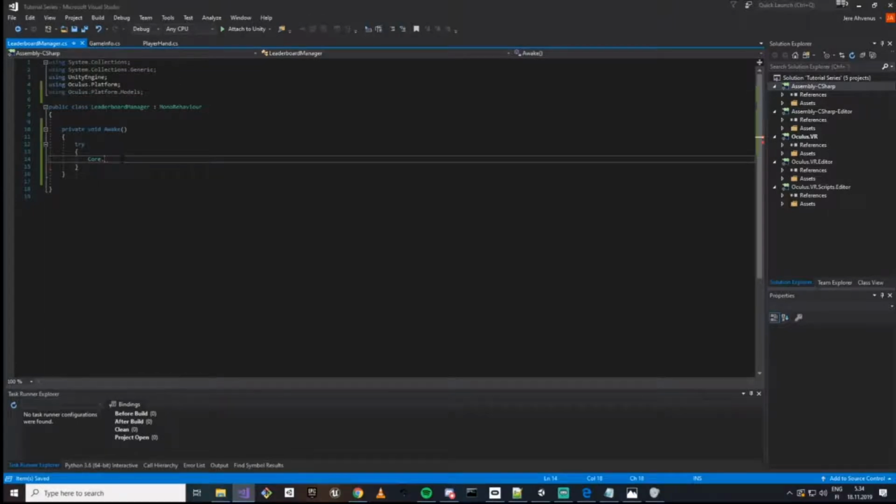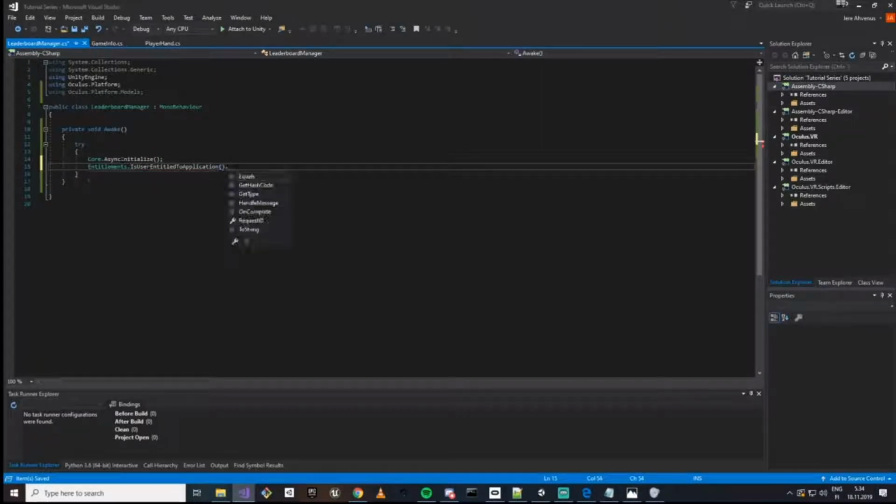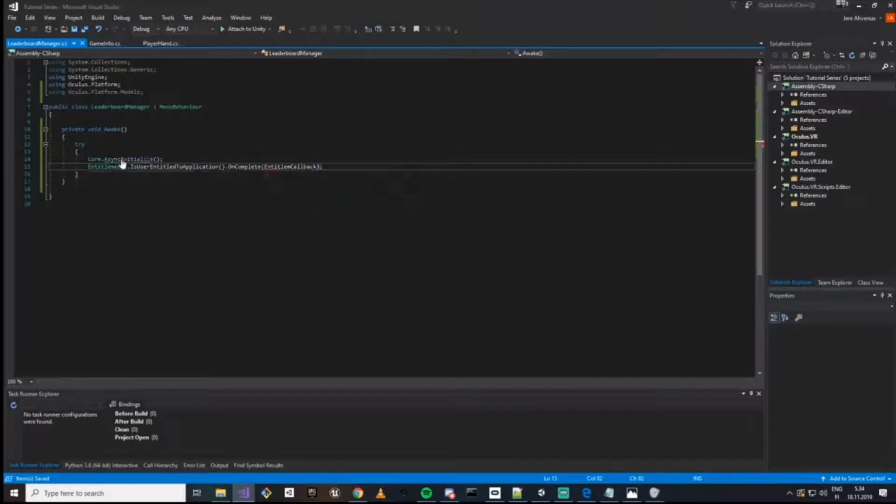So core async initialize, so it does it while booting the game too. It checks the entitlements. Is user entitled to application? So are you logged in? Do you own it? On completion, it calls a function entitlement callback. Let's call it like that, since I think the documentation used it.